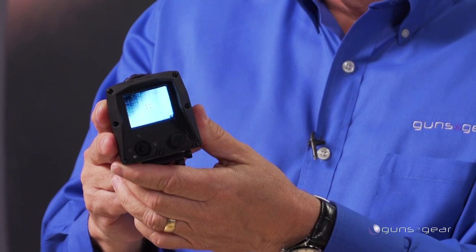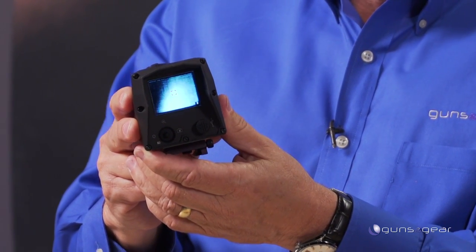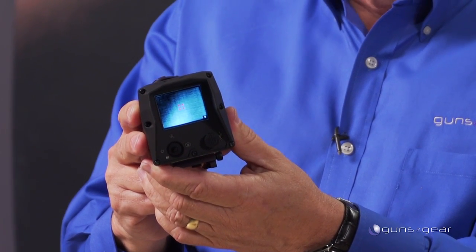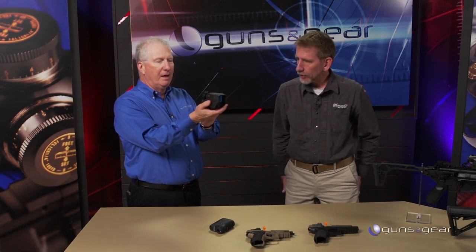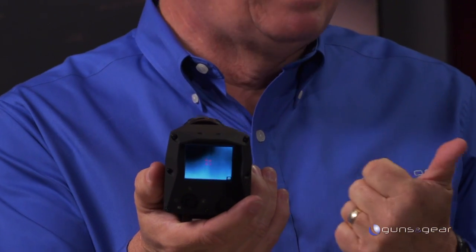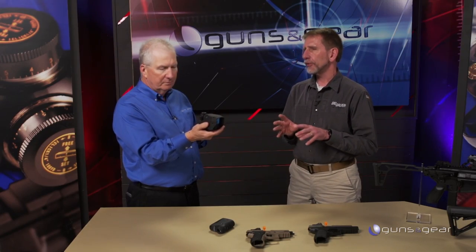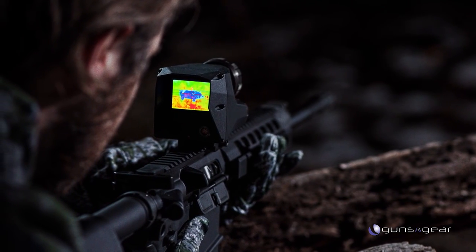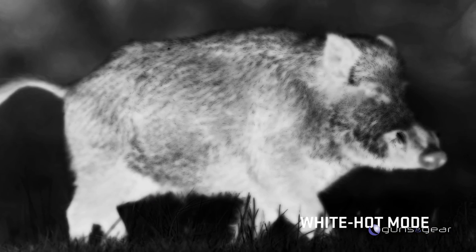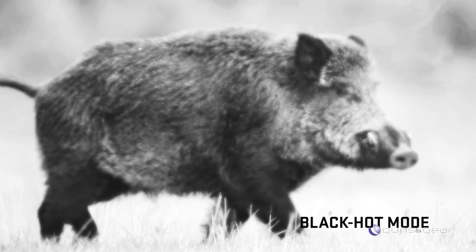It is. So the Echo One is a direct-view optic, which is nice because so many thermal sights and traditional night vision sights require that you have the eyepiece right up on your eyes, so you lose peripheral vision. This is designed to set off very similar to a red dot. Now it's not night vision, it's thermal. The difference — and the downside of traditional night vision — is that it requires ambient light and it doesn't pick up body heat. So for animals, or for daytime and nighttime use, thermal is really a nice bridge for that because there's always animal heat.